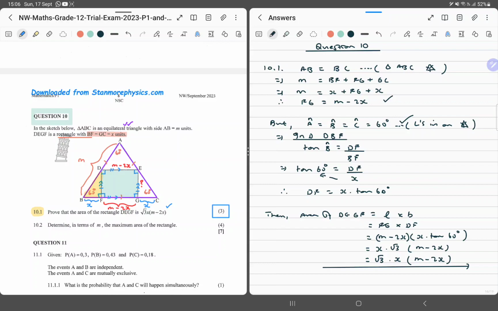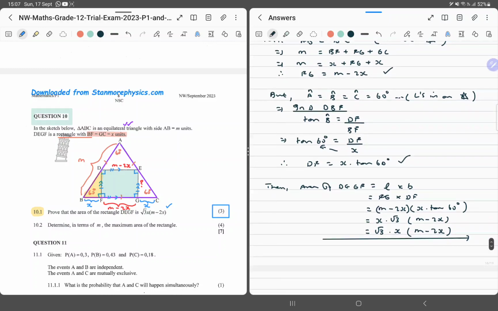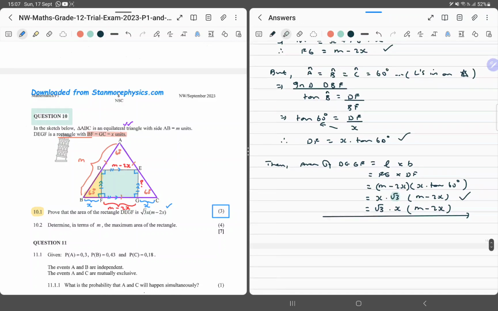There are just too many things here that need to be appreciated. But maybe we don't need to give a mark for this one. But perhaps the mark is for this one. It's important. And then we can say here, what matters is using the special angles to get to this business, because the rest is straightforward. The answer was already given. But you can see there's a lot of work that you need to do before you can say the stuff that you want to say.